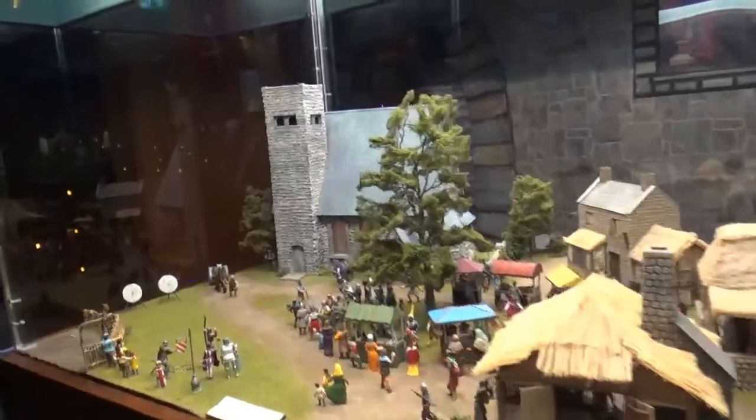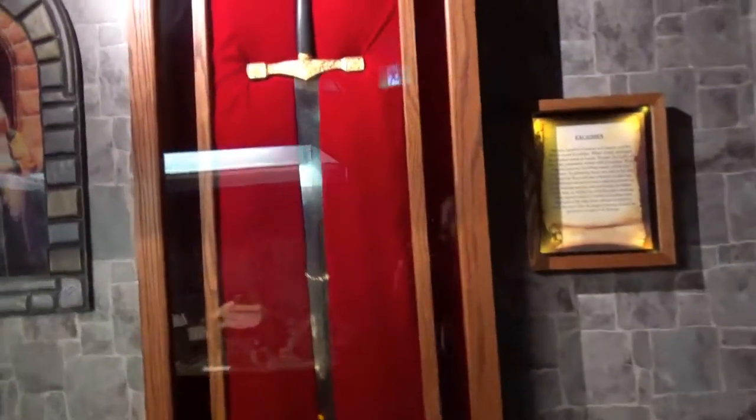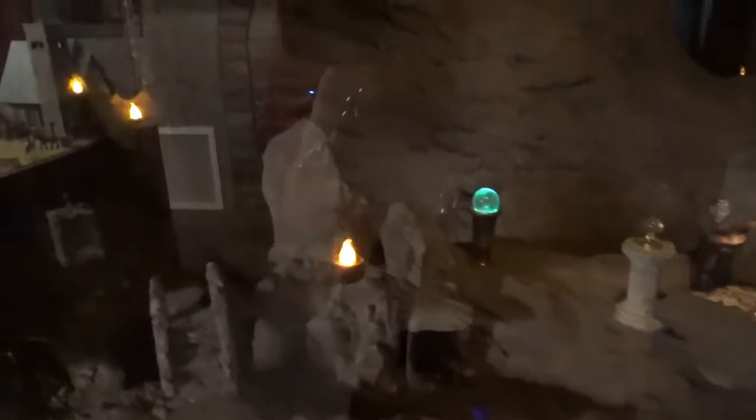Out of the dark ages in Britain, a legend was born. One of a magical sword, a sorcerer, a round table, and a young king that would unite all of Britain and build a wondrous kingdom called Camelot. Look, it's Excalibur. In the centuries since, there have been varying interpretations of the legend, but most have had one thing in common. Arthur and Camelot represented a world that was idyllic, with the honorable and wise Arthur ruling over his peaceful realm of Camelot. Our exhibit showcases our own interpretation of the legend. We invite you to follow along as we tell the story in miniature dioramas depicting various people and events that shape the legend.